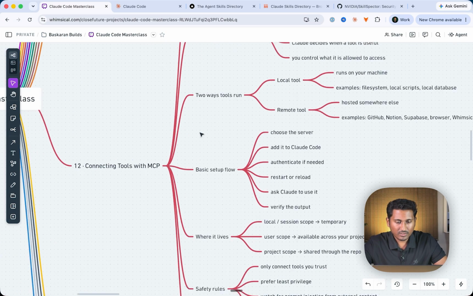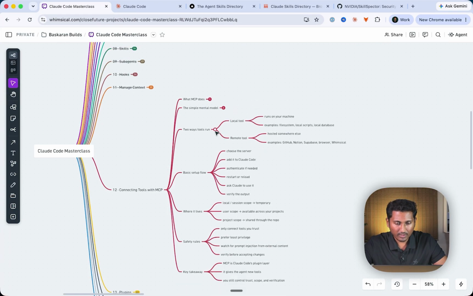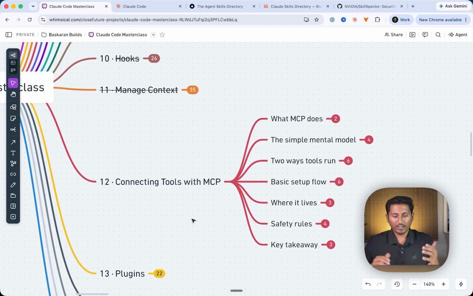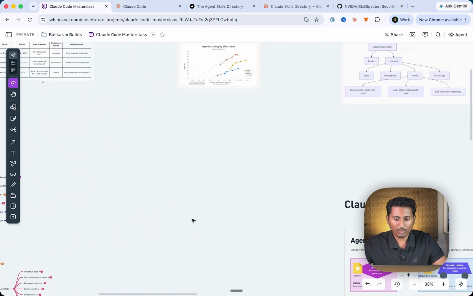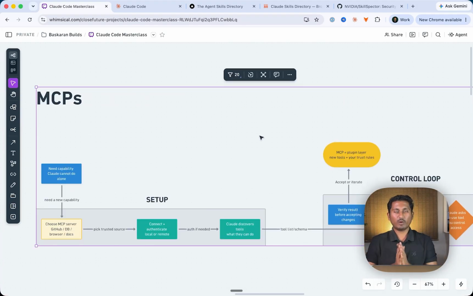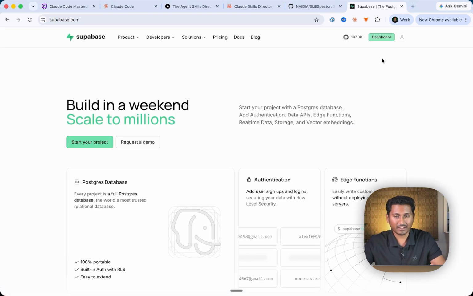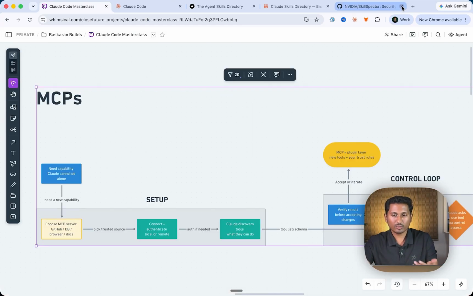And there are so many MCPs, but not everything is needed, so let me just close that. Let's go back, and I want to give you a good glimpse of what MCP is in a simple way. When do you go to the MCP? Whenever you need more capability and Claude can't do it alone. Let's say I use a particular backend, which is Subagents, and I want to connect it to my project. How do I talk to it? That is the extra capability that Claude needs, so then you bring in that MCP.